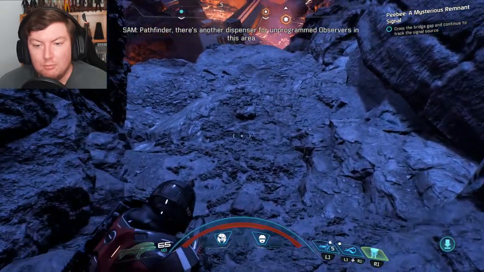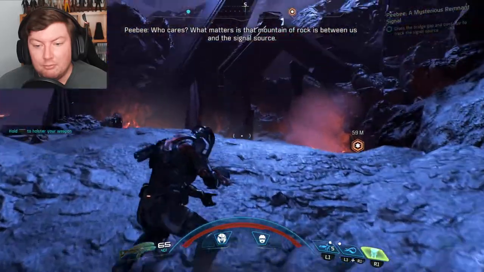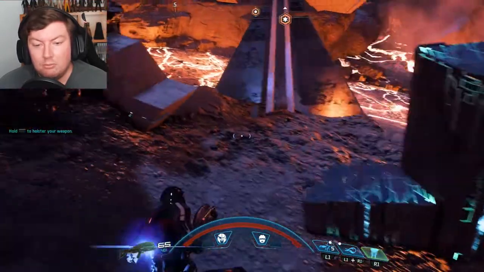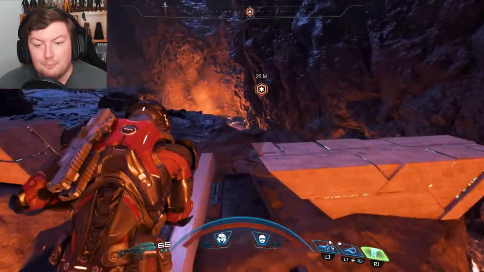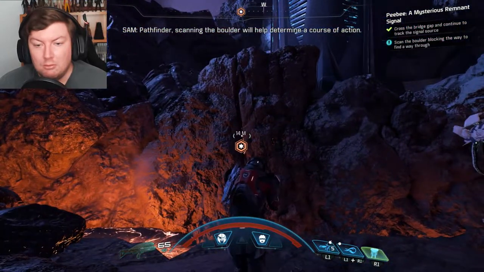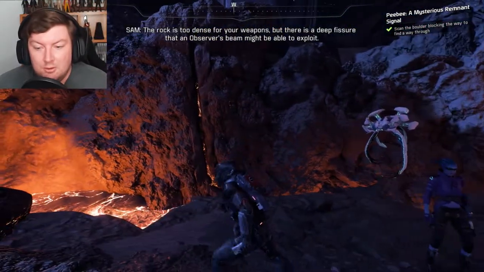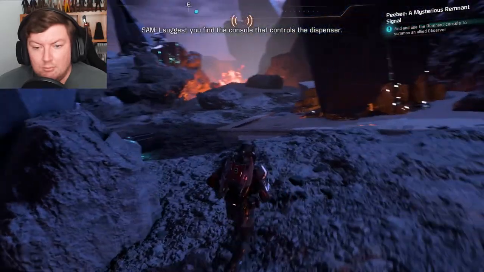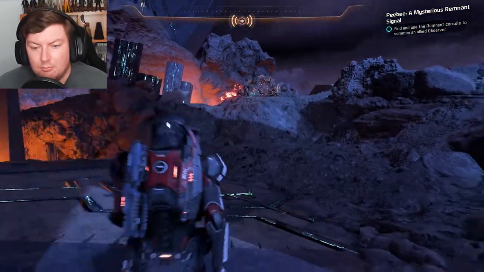Pathfinder, there's another dispenser for unprogrammed observers in this area. They're in sniper range. Who cares? What matters is that mountain of rock is between us and the signal source. Need to get across there, but that huge boulder's in the way. Pathfinder, scanning the boulder will help determine the course of action. The rock is too dense for your weapons, but there is a deep fissure that an observer's beam might be able to exploit. I suggest you find the console that controls the dispenser. Right. Get a friendly bot to do it. Yep, found it.